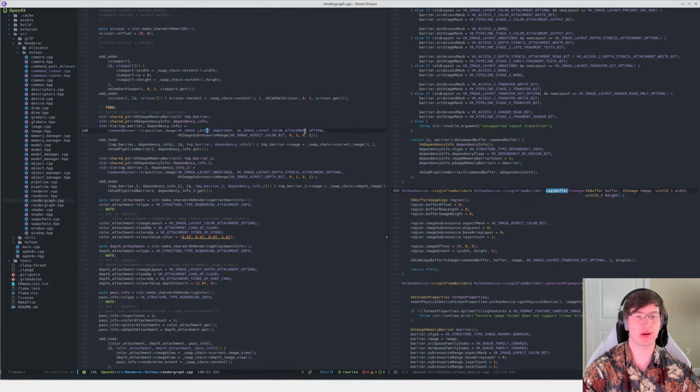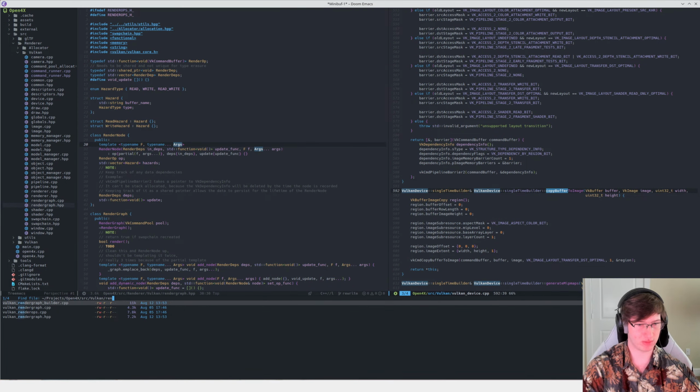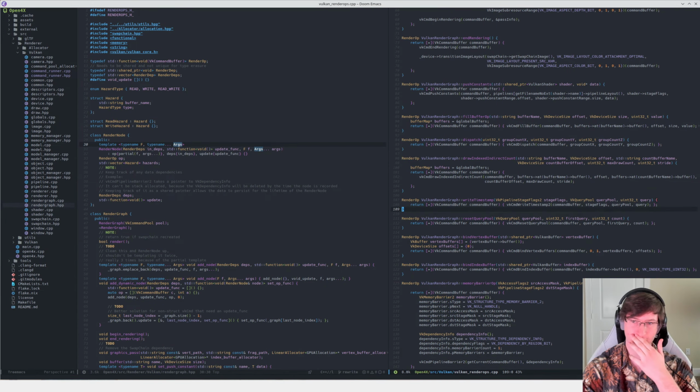Yep. So the render graph is kind of complicated how it works, because I'm basically storing Lambda functions and using templates to capture the arguments. This is similar to, if you've ever done functional programming stuff, function currying. And the reason I did it this way, and it's getting sidetracked a bit, is because on the old, is it in here? Yeah, kind of in here, right? So this is the old system, and I basically had to write out a prototype for every single Vulkan command I wanted to use.